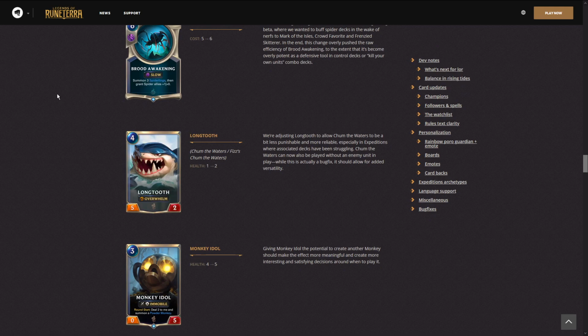There's nothing much to say here. He's a 5/2. I've said it a million times. An extra health is great. Going from 1 to 2 is great. Vile Feast, Make It Rain, Withering Wail, etc., etc. I don't know.